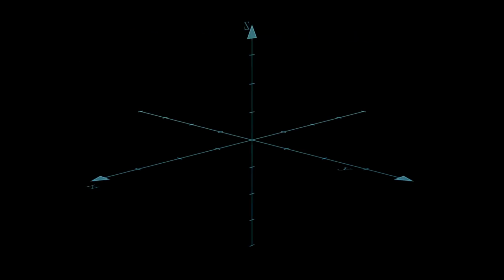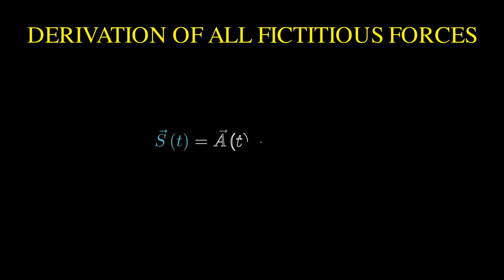To get a full and comprehensive list of all the fictitious forces, we will now look at a more complex example. In this example, we'll have one system that is locked in the center, while the other is translated, rotated, and rotates on itself with an angular acceleration while going around the original system. In order to fully understand how to derive these forces, we will need to start by looking at the position values.